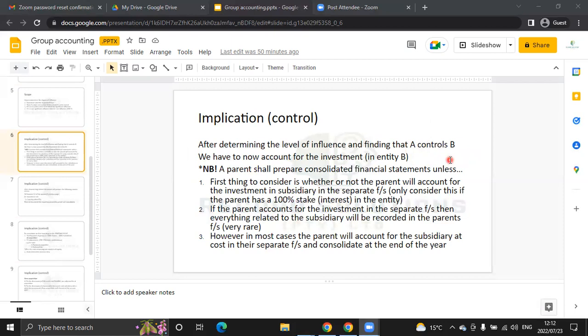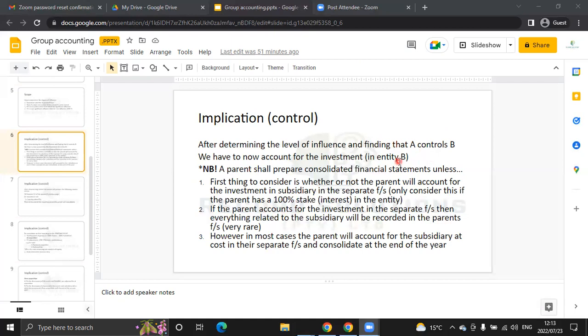Normally what's going to be in the statement, like I said, will be at cost. Let's say entity A bought entity B at the beginning of this year. How did we record this when it happened? Entity A is the parent. The parent is the only one that's going to record this transaction, because the parent is the one that's actually buying, not the equity holders of the parent. The entity itself is buying shares.